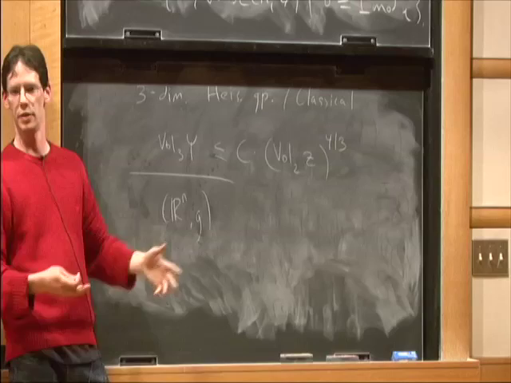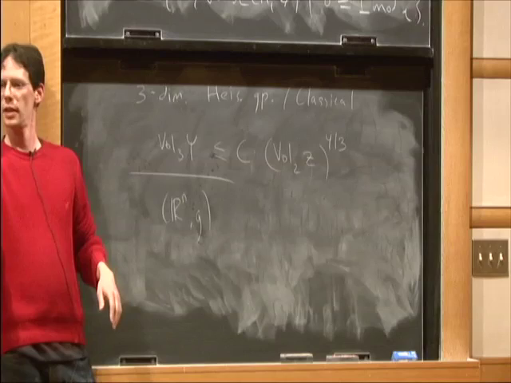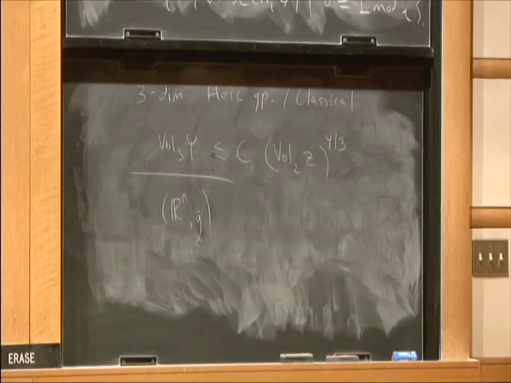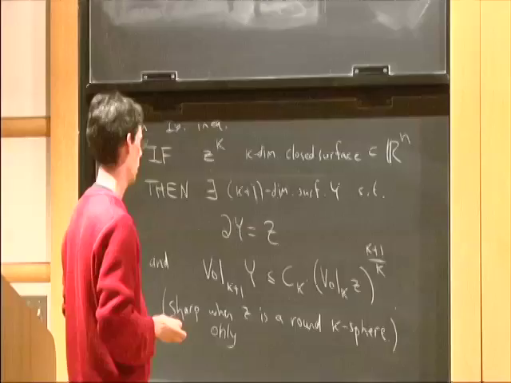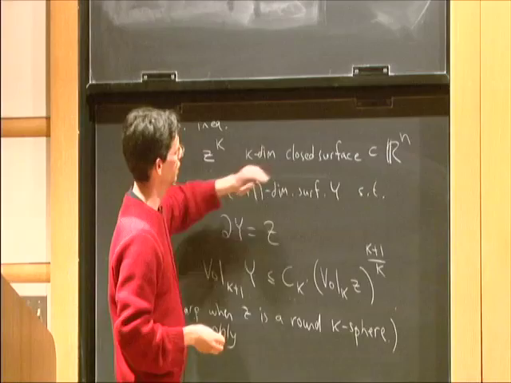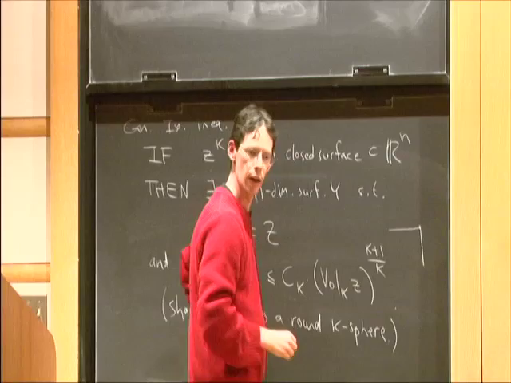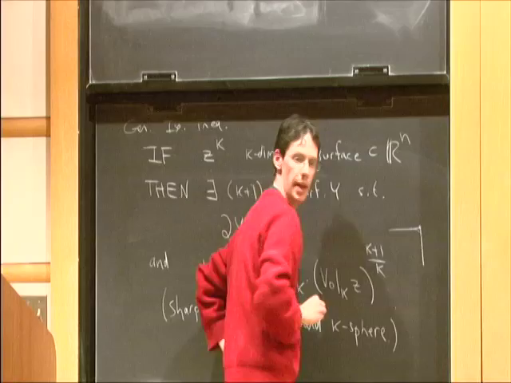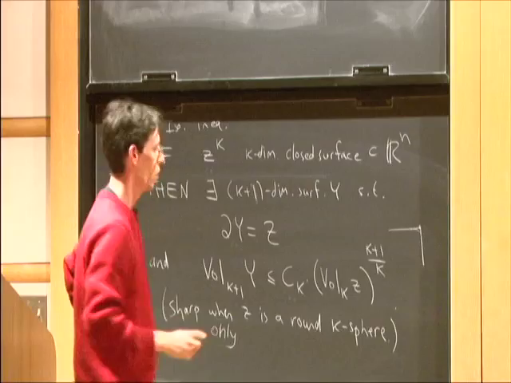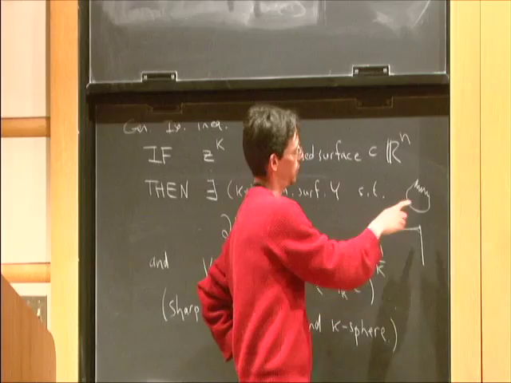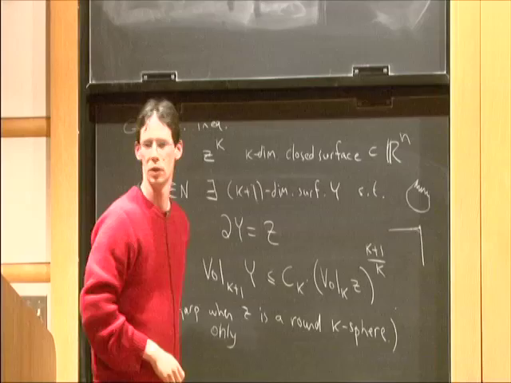There was a question back there. Yeah, that's right. So, morally, suppose I have a surface with a corner or something like that. Then, you could smooth out the corner, and you would have something that looks like that. And the smoothed out version would actually be a little better than the version with the corner. Or, you could imagine you'd have like a really crazy surface. But this really crazy surface is wasting a lot of volume doing all of that business. And those are far from the worst case.